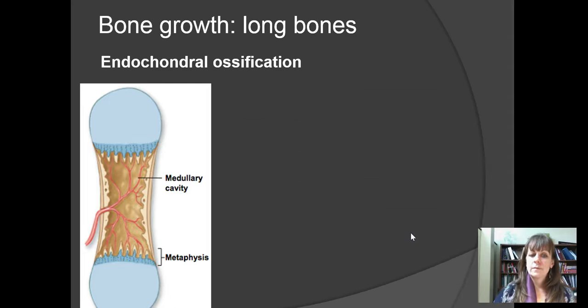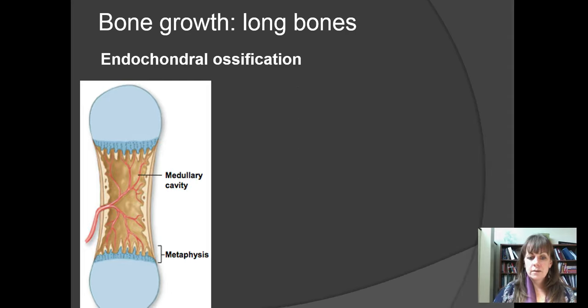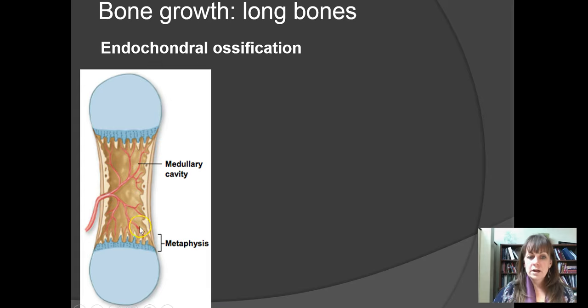Let's continue. If you notice now, this medullary cavity has been enlarged, and the cartilage in the diaphysis area has been completely replaced by bone. So at the same time we're laying down bone tissue, replacing the cartilage, we're also tearing up the inside to hollow it out to give us this medullary cavity. So now this whole center portion is bone.